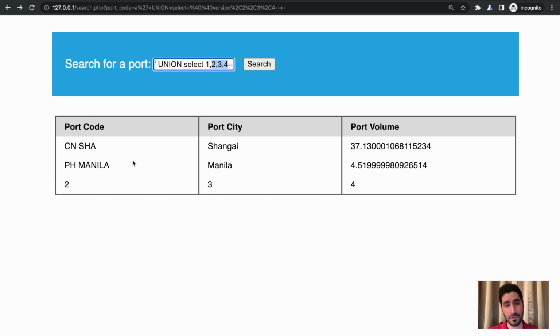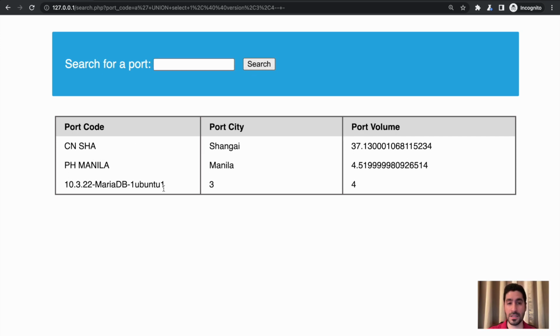So we can use any of these parameters to inject a new query that we want. Earlier we did @@version in parameter number 1, but this is obviously not being displayed, so it's not a very good choice. So let's go with number 2 and see what happens. And we see that we did indeed get the version of the MySQL database that is being run, and we have successfully executed an SQL query.